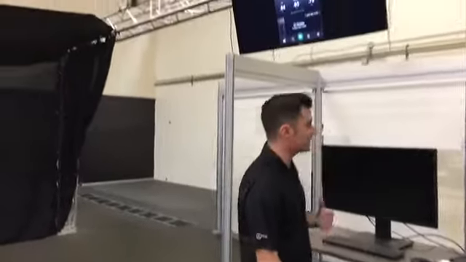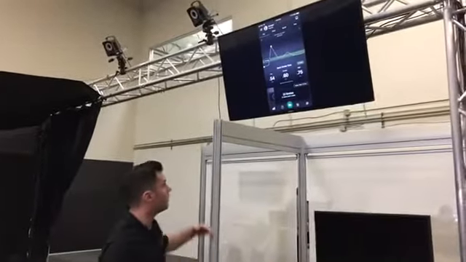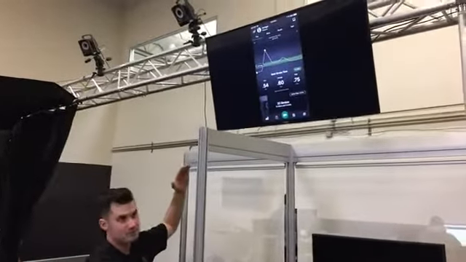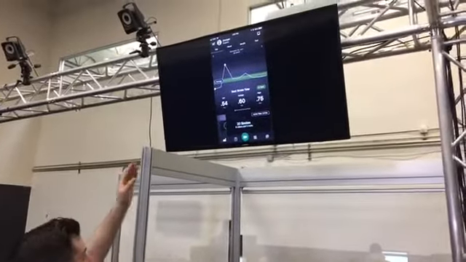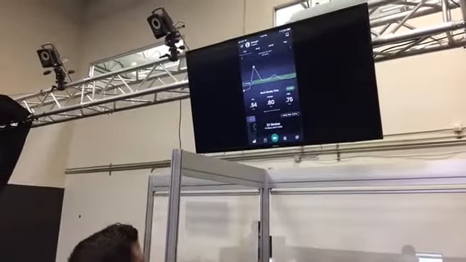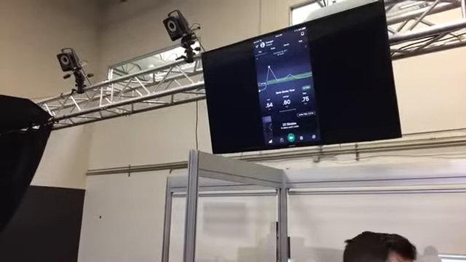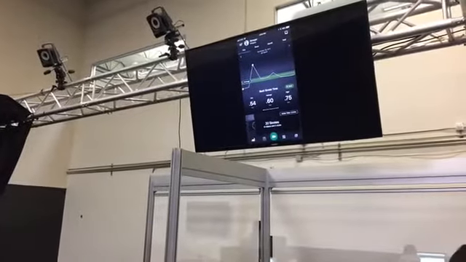So I'm going to give you a quick tour of the app, and we're going to go from left to right and top to bottom. So the first thing we'll go to is the menu. In the top left corner, those three bars, that kind of hamburger menu, is the menu.